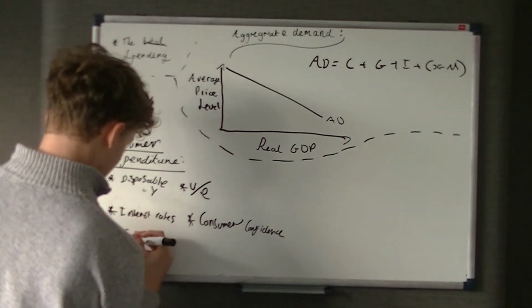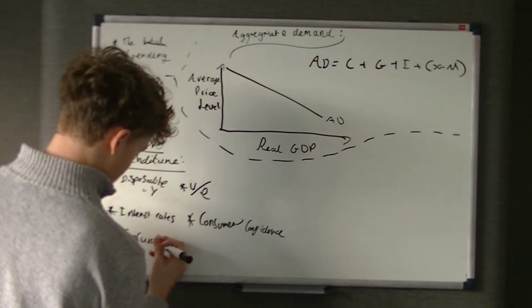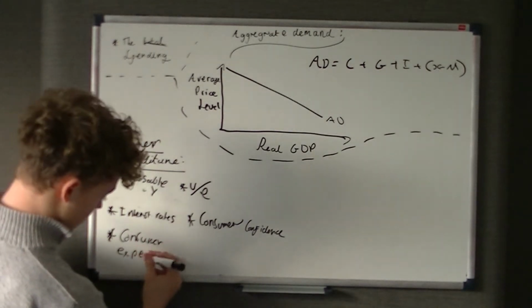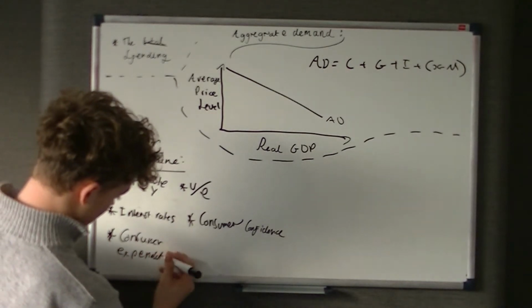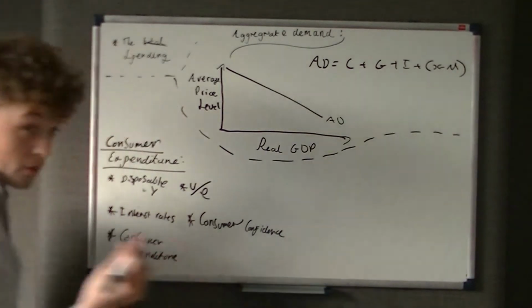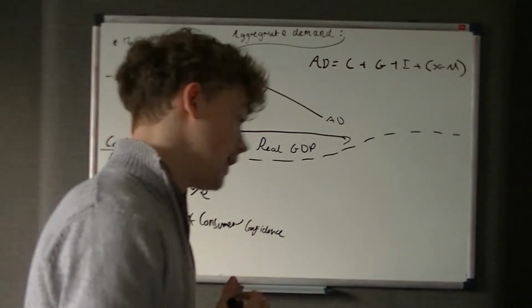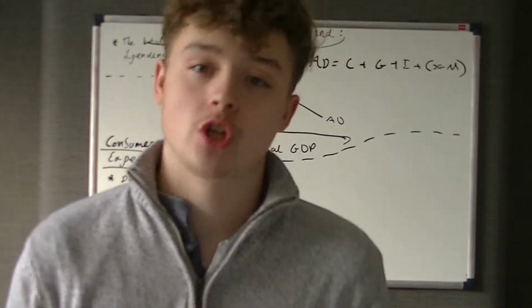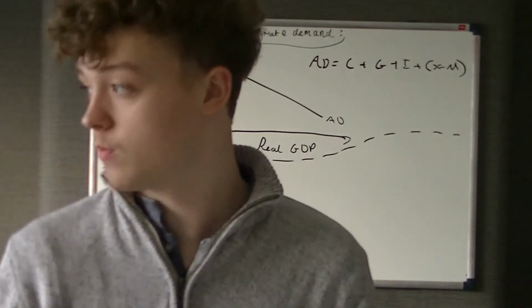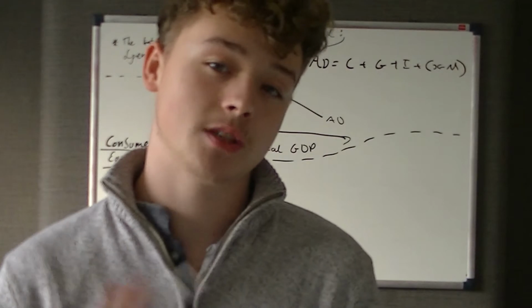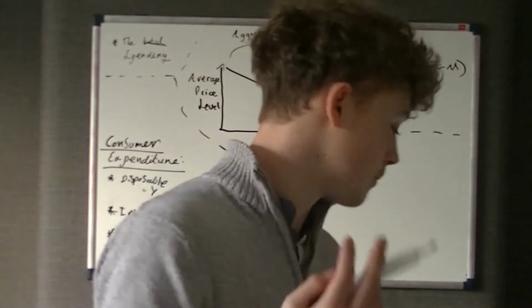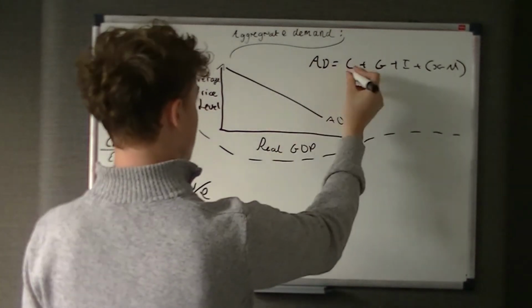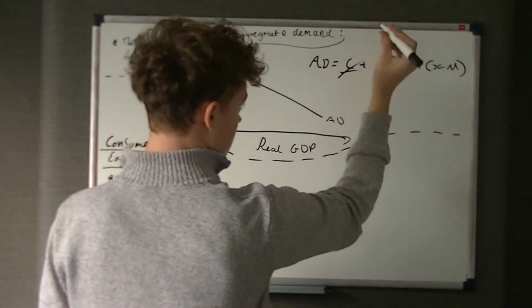And then we have consumer expectations. This is in terms of price. If prices were to increase in the economy, then people would buy more now and less when the prices increase. However, this could lead to inflation, as people spending money makes firms think yes, we can charge a higher price, so it actually ignites inflation. But again, we'll talk about that in inflationary videos. So consumer expenditure, we've done that, tick, cross that off.